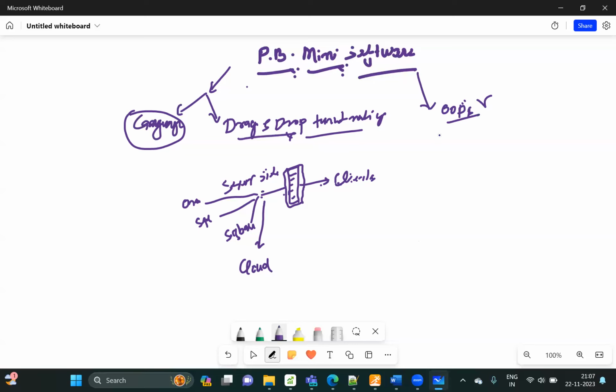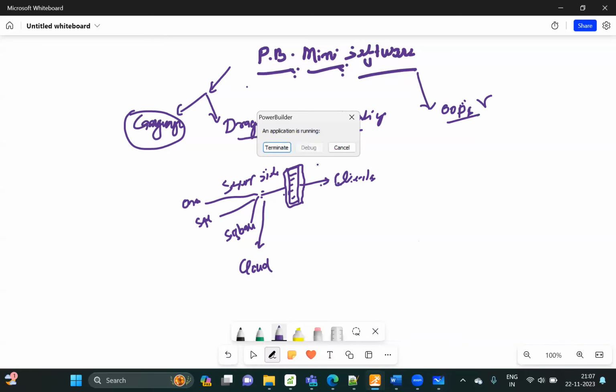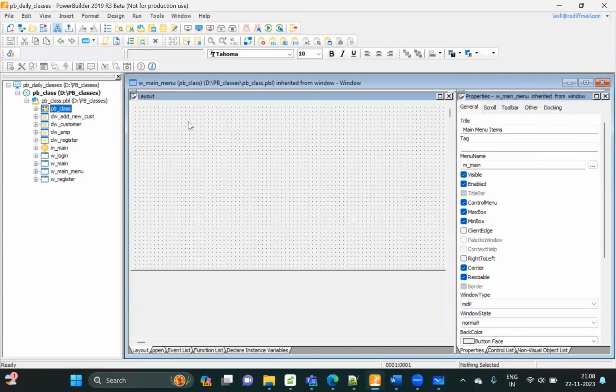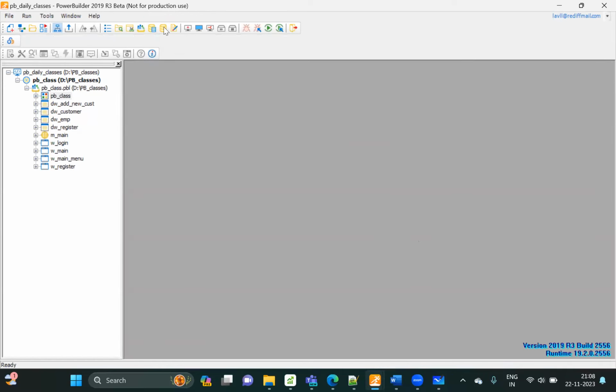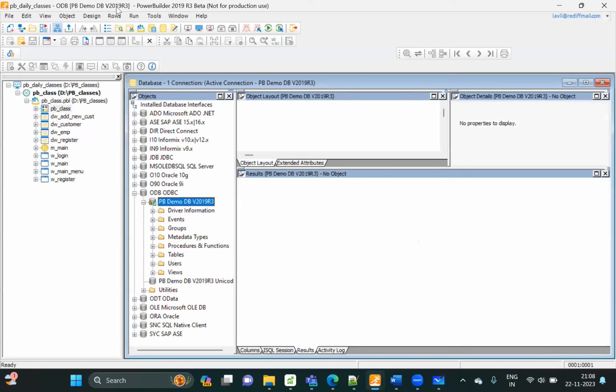So as we know, PowerBuilder is an object-oriented language, so we have a set of objects. Let me show you what these are. Here I am using PowerBuilder 2019.